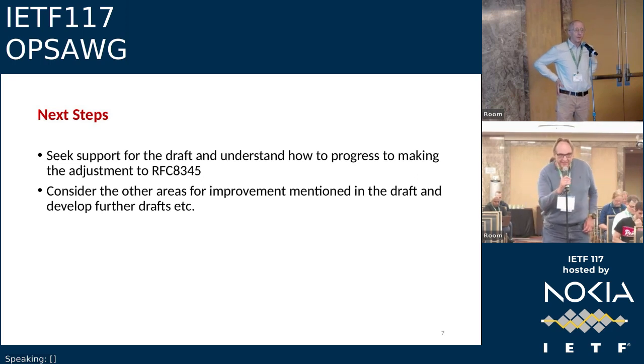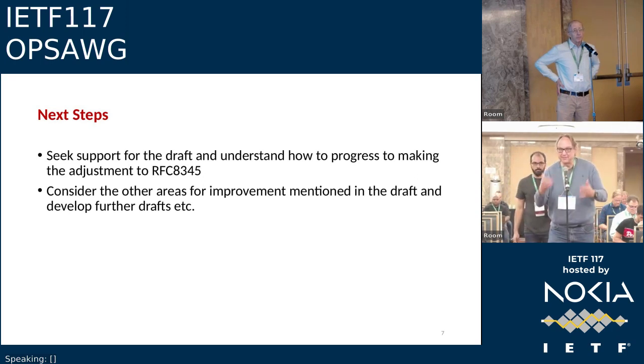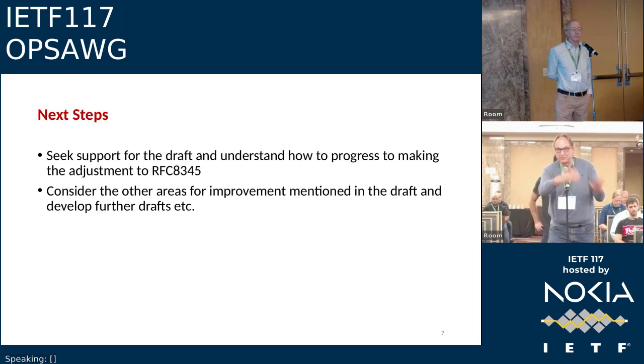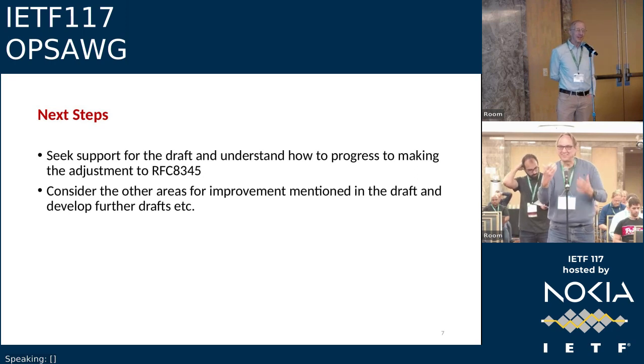Alex. Yeah, Alex Clem. So yes, interesting presentation. I need to read up on your draft. I have not read it yet. I do have one comment regarding clearly the goal basically to simplify things. I think that's well taken, well understood, and clearly basically simplifies the navigation support that you would otherwise have if you were to base it purely on 8345. However, at the same time, this does mean that you're opening the possibility that you have multiple alternatives to represent the same artifacts in the same model. And whenever you have multiple alternatives, it can potentially also add to the complexity. So any thoughts on how to mitigate that?